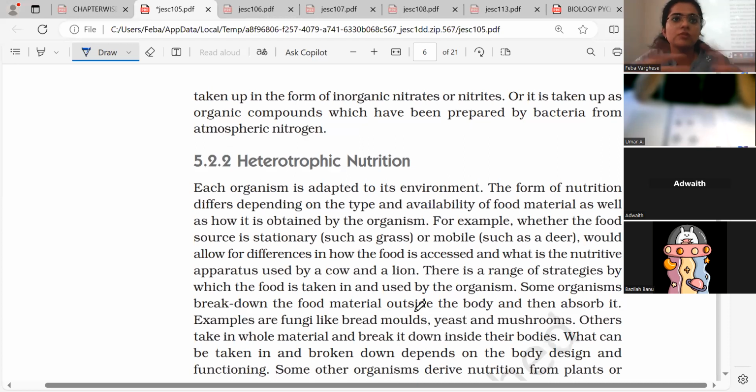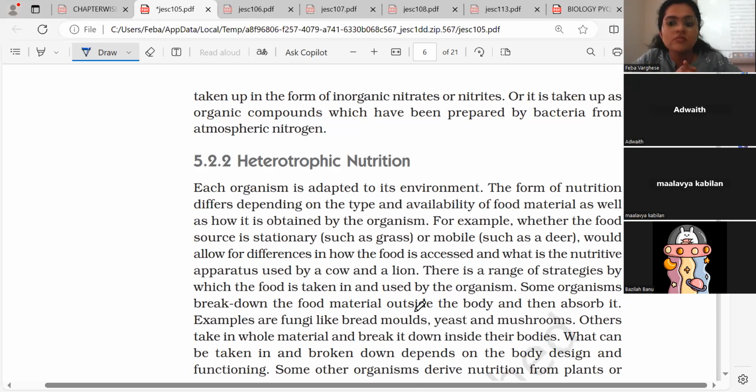What about parasitic nutrition, guys? A parasite is going to absorb pre-formed food materials. All the nutrient elements are directly absorbed into their body. That's what is done by the parasites. Now, what about saprophytes? Decaying matter. They'll be secreting the enzyme first of all, on their food material. They'll first digest the food material, and then they'll absorb that dead and decaying material into their body. That's the saprophytic nutrition. I hope you understood the difference.